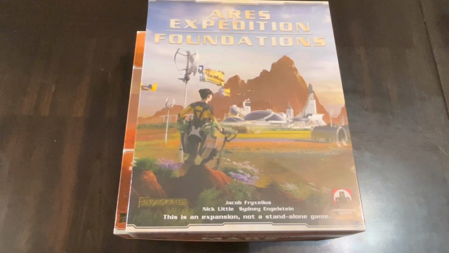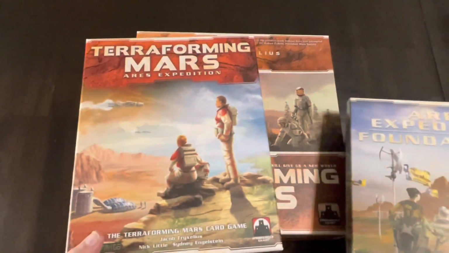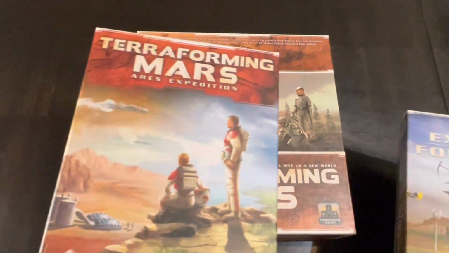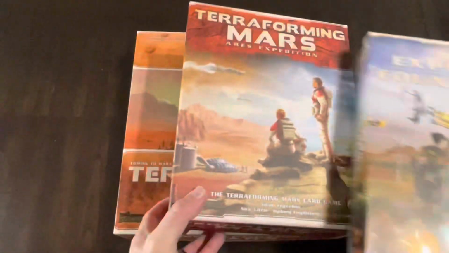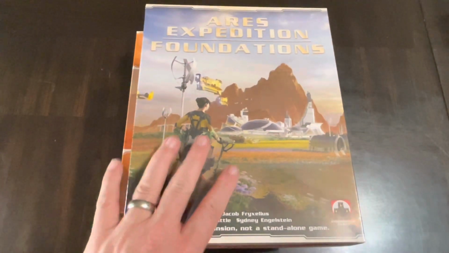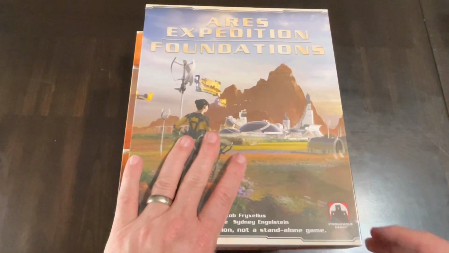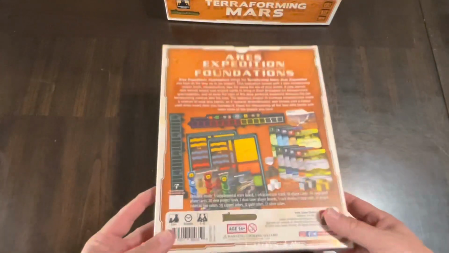Now, this is the second expansion that I'm covering. I believe there's 3 expansions that have come out: Discovery, Foundations, and Crisis. I've covered Discovery, and I'll put a link to that in this video, which will also talk a little bit about the comparisons between Terraforming Mars Ares Expedition and Terraforming Mars. They make it confusing enough with the similar names, but this video is about unboxing and taking a quick look at Ares Expedition Foundations.